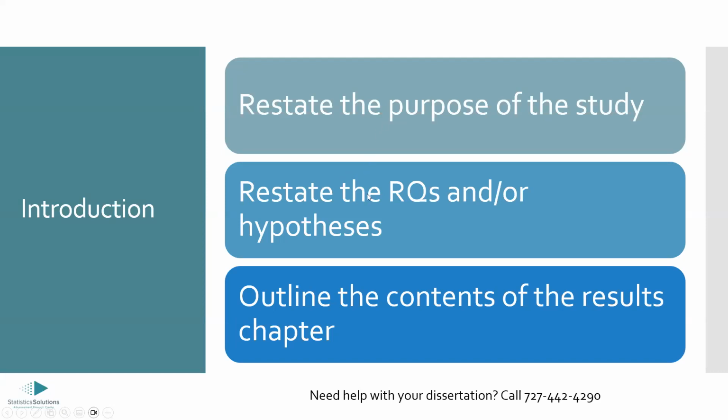Then you want to restate your research questions and the hypotheses. And then you want to outline the contents of the results chapter. What is going to be presented? Again, demographics, descriptive statistics, checking for reliability, and then presenting the primary test, if it's ANOVAs, t-tests, correlations, whatever it is. So I have an example here of the introduction.